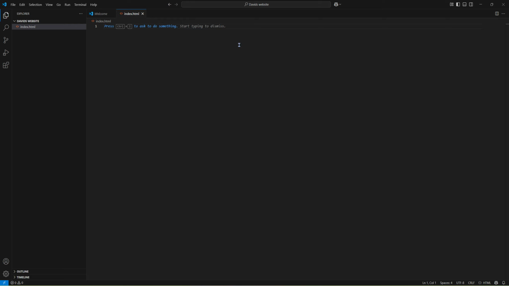So as you can see, there's a lot of stuff. But for now, the first thing we're gonna try to do is add some text. So just say whatever you like. David is the best. Okay, just press Ctrl S to save. We can close this. So this is our workspace.